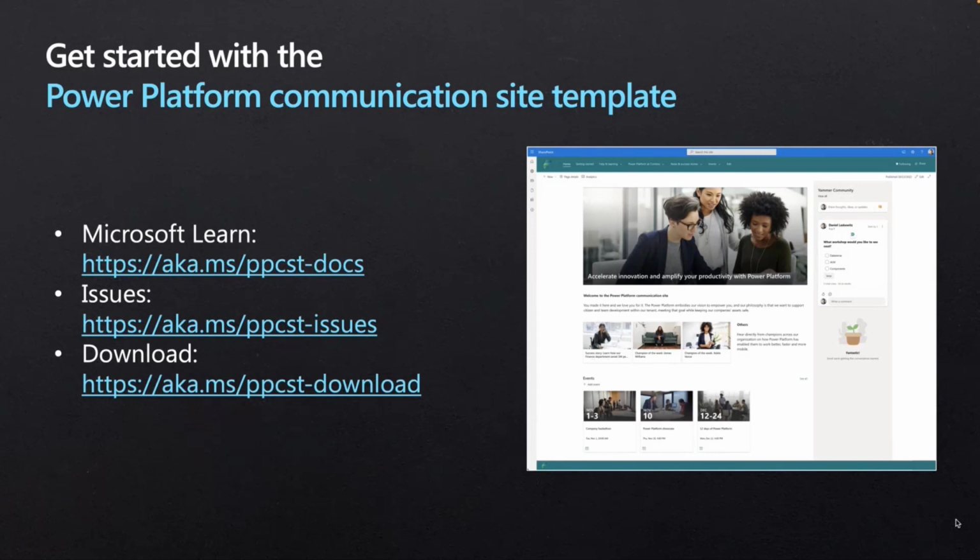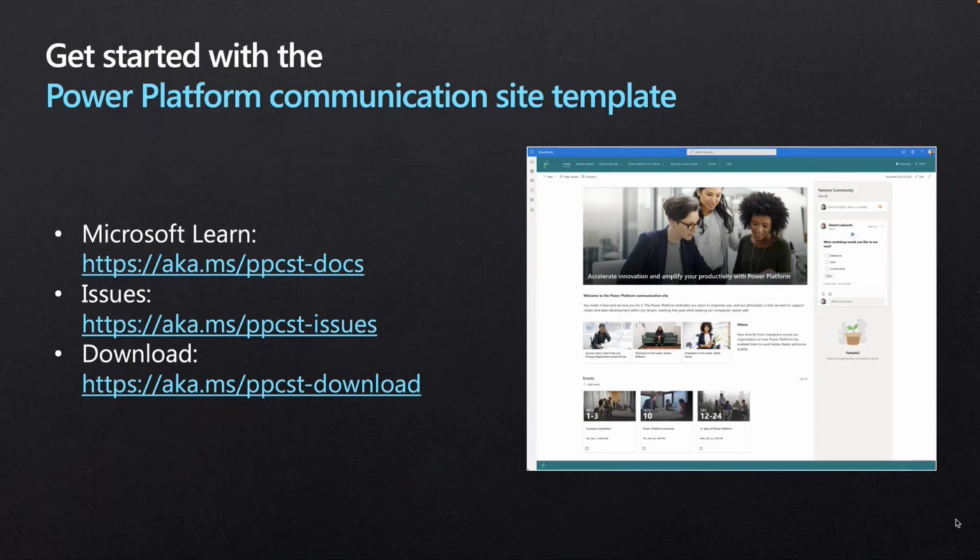There's also a lot of company-specific stuff in there. But we are providing the generic stuff, and we create placeholders inside of that template where you can fill in the details that are for your company. There are a couple of links here. A Microsoft Learn link, and that's the most important one because that's the documentation page where you can find everything about the communication site template.